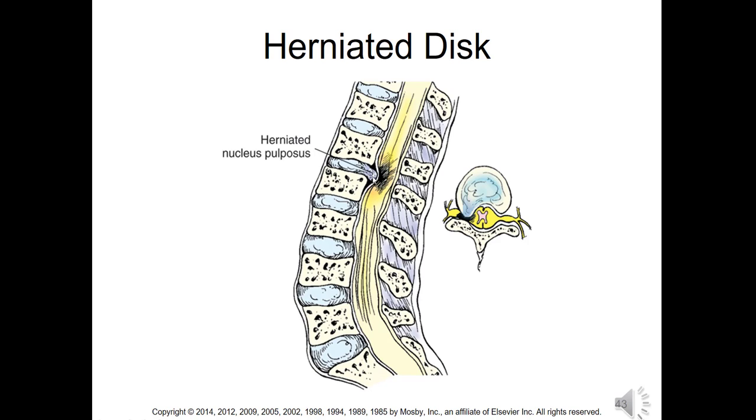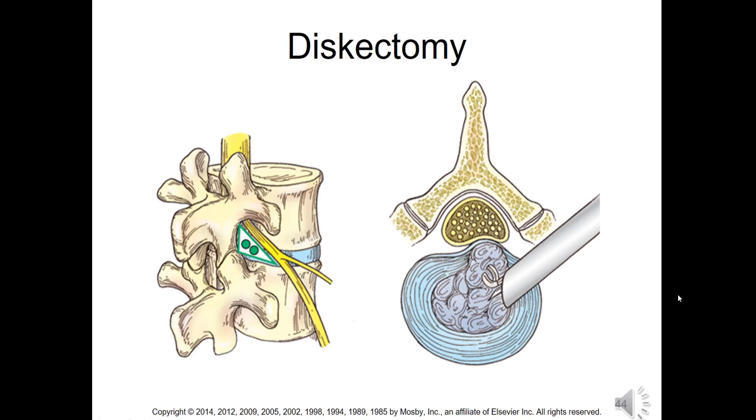start to kind of push out and push up against your spinal cord. This yellow portion right here is your actual spinal cord. And so this pulp is pushing up against the spinal cord, causing it to kind of be pinched, and this causes a lot of pain, possibly numbness or tingling in certain parts of the body depending on where it's happening. So for instance, in the lumbar spine, it's probably happening in the legs. This patient's feeling pain or numbness in their legs. And this is kind of a cross-sectional view of it from the top as you're looking down on the spine, and notice how it's just pushing up against a portion of that spinal cord.